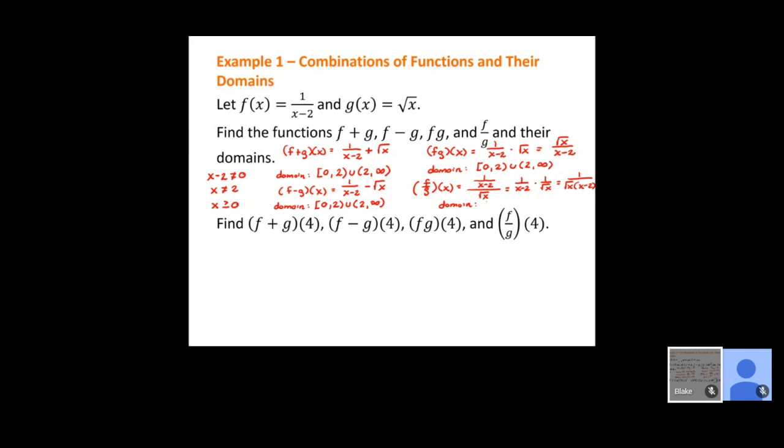The only additional restriction is that x cannot be equal to 0 anymore because that would give us 0 in the denominator. So we're just not going to include the 0. We still have the restriction at 2. And we still want to be greater than 0 now. So we're still going to go to infinity. That's the only thing that changes between the other three and this one, because we have that x in the denominator. 0 would give us 0 in the denominator, so we can't include it. So we use parentheses instead of brackets. Any questions on that one now?